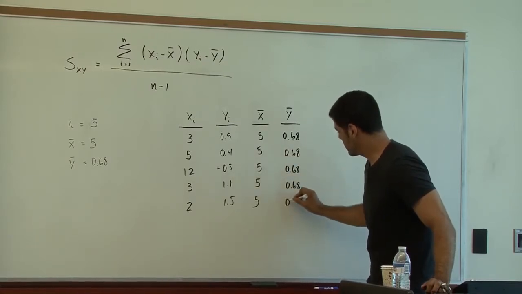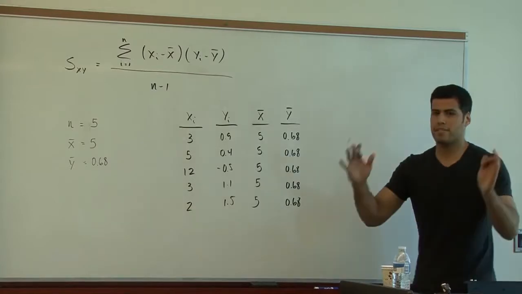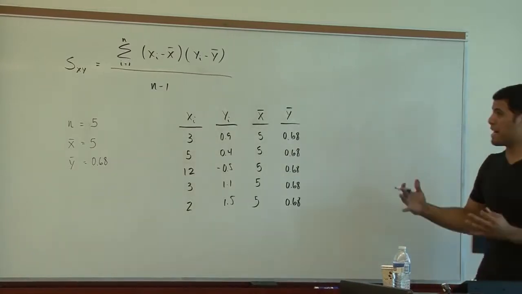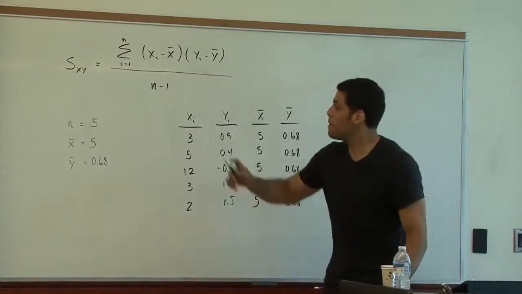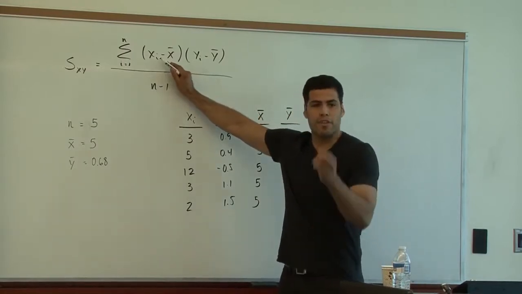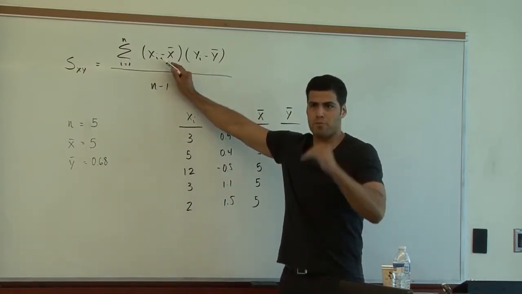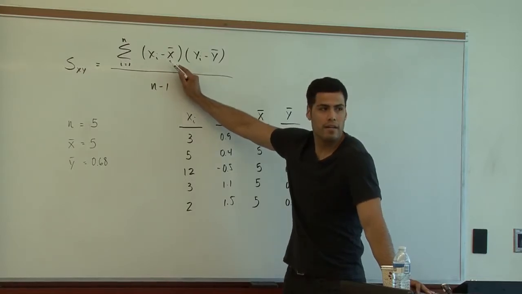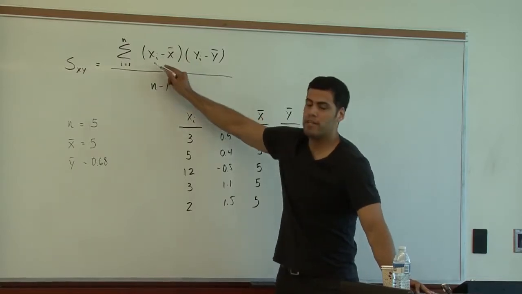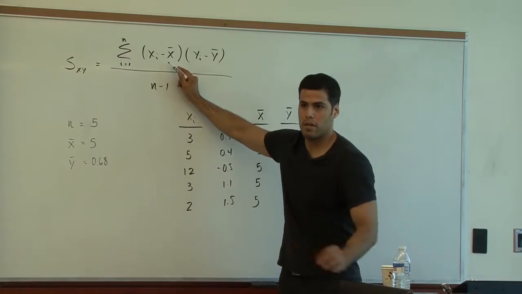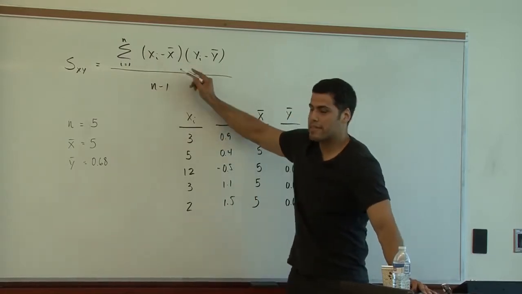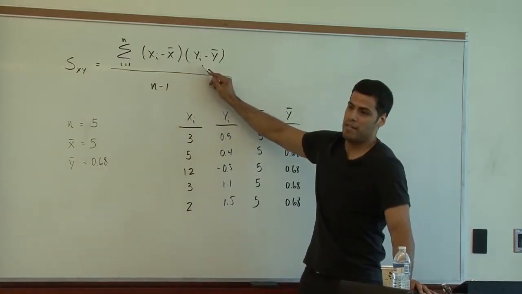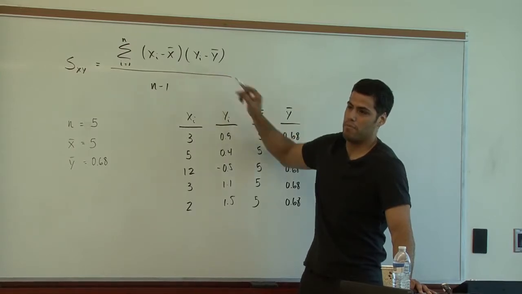So that's sort of the setup, right? Now we actually have to apply the formula. Now look at the formula, okay? You're going to take, again, you start with the first observation, right? The first row. Take the first value of x minus x bar. Whatever you get is called x in deviation form, right? Multiply that difference times y in deviation form.